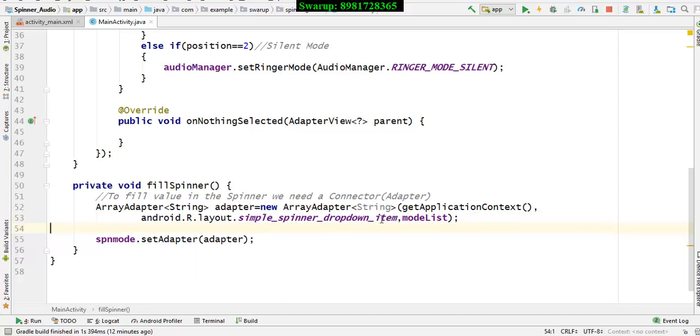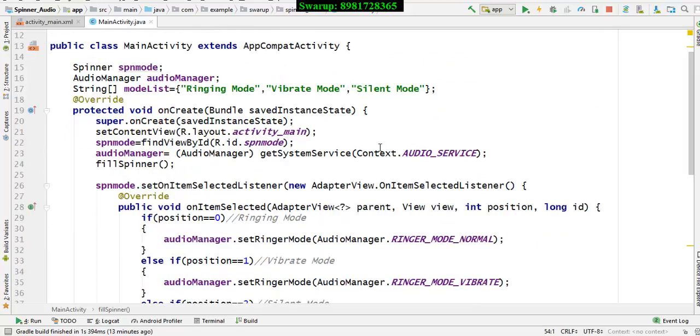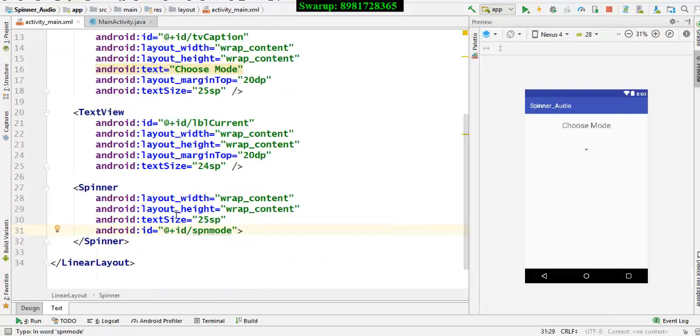But later on we will be customizing our list, and in that case we will be choosing BaseAdapter for that. In my next video I will be sharing some information about the list view, and before I move to that program I will ask you again, please execute this program by yourself, and remember in the XML file I've simply taken one spinner widget which I have just given a name, and nothing more than that.